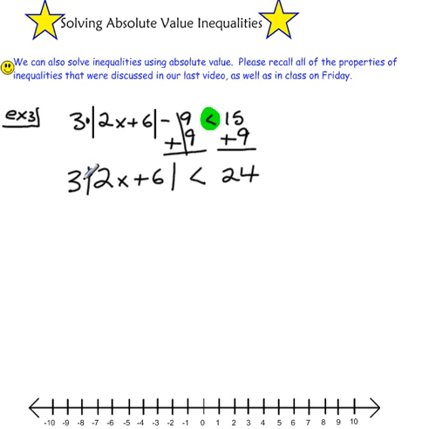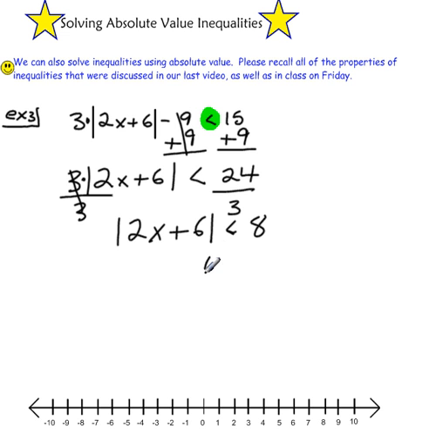Since this is 3 times, you guys should know how to undo a multiplication by dividing. As long as you do it on both sides, it's legal. And 24 divided by 3 is 8. And you guessed it, guys, there's one more little thing I've got to tell you here, okay? These are so much like equations, except for one or two little things.